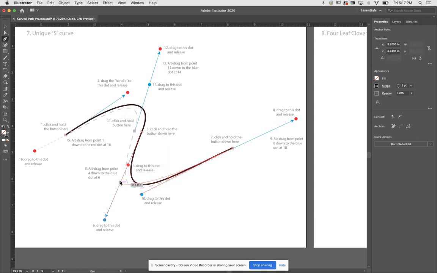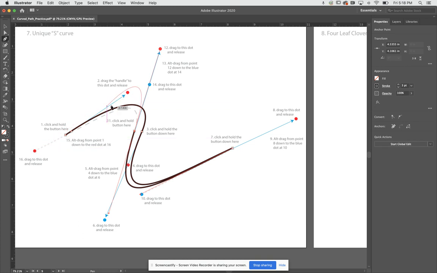back around. So what we're going to do is I'm going to go to this point here, and I'm going to click, hold, and drag all the way up to 12 here, okay? Now, once I get here, I'm going to let go with my mouse, and now I can start working my way back over here.